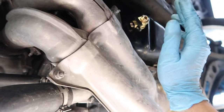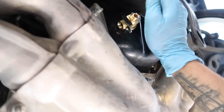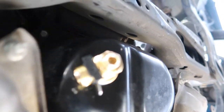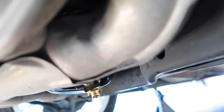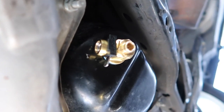Some people say it's actually above the subframe, when it's not. If anything, it's kind of sticking out a little bit. If you can see, that's the angle right there. Let me try to get it up. There we go. You could tell that the little nipple part where the oil is going to come out of is passing the subframe and passing the headers. If you guys don't want to risk it, just go with the drain bolt. If not, then try that out.